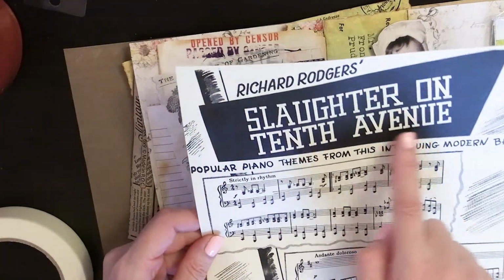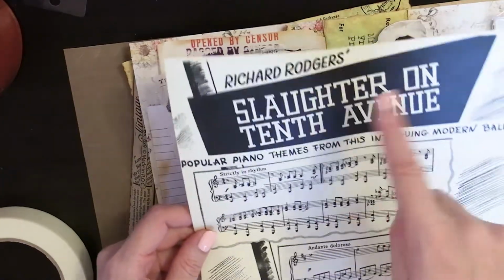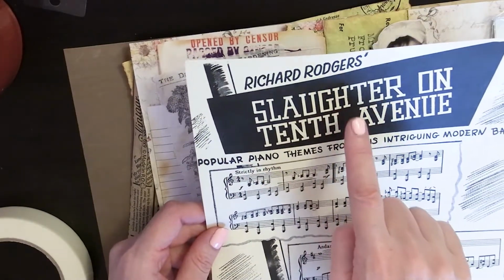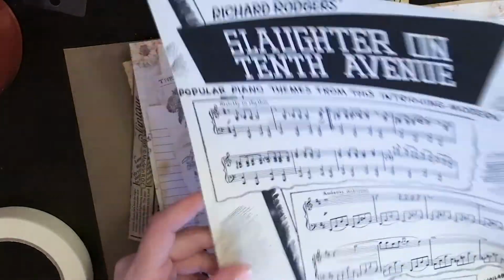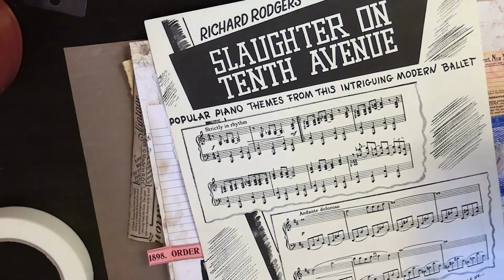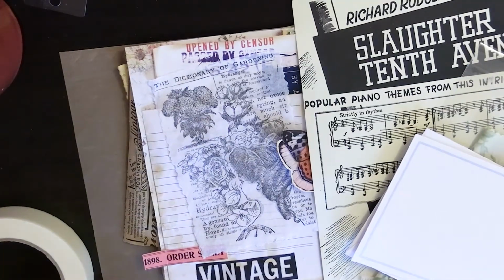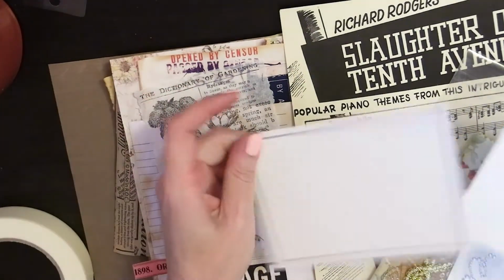Might use some of these other words, like maybe we could take and rearrange the letters and create a word. Like there's laugh in there. I might use the laugh and put the S on the end. Do something like that. That might be kind of fun. So I'm going to use this piano sheet here from the kit, from my mom's physical kit. We have these two pieces that I might work with here. So we'll make a journal card with this.